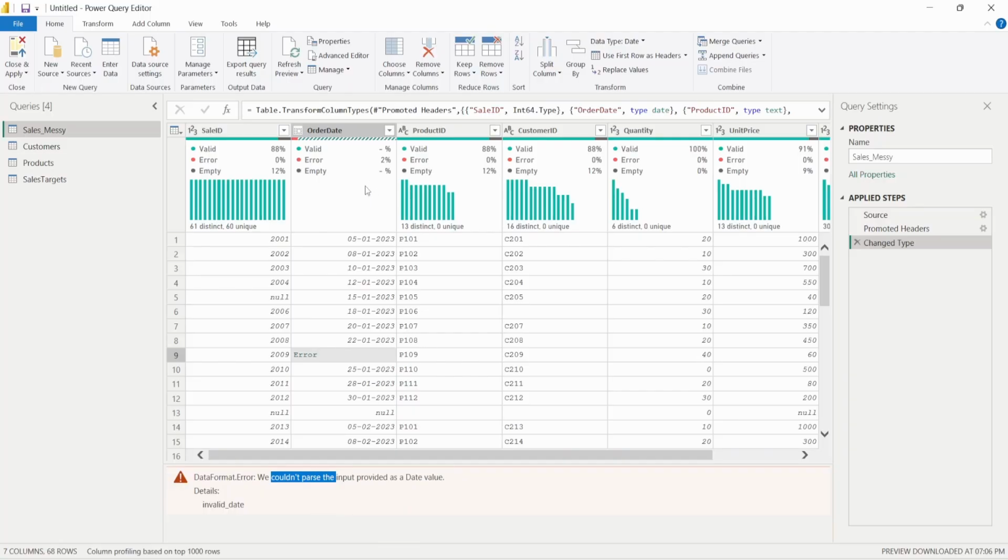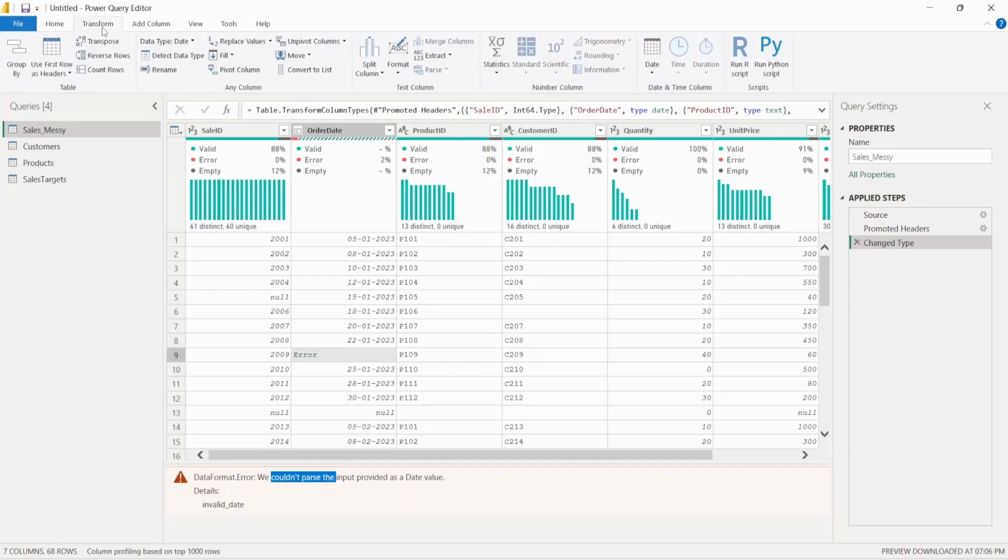So there are two ways. Either we can replace these errors with some other value, or we can just remove the errors. If you go here, you will be able to see we have remove errors option, or if you go here and go to replace values, you see options replace errors.